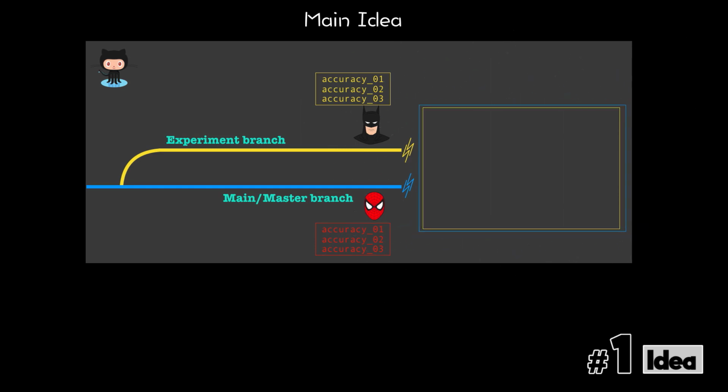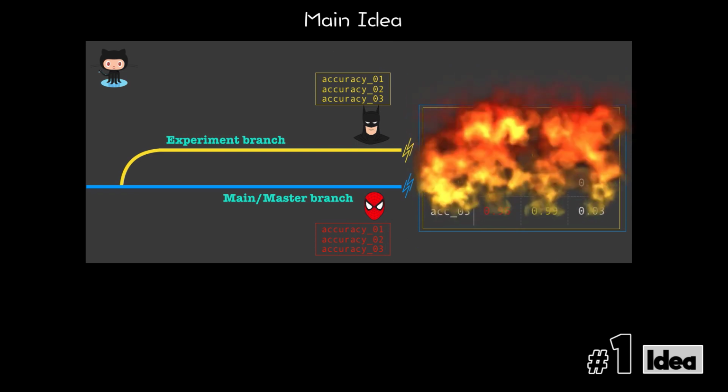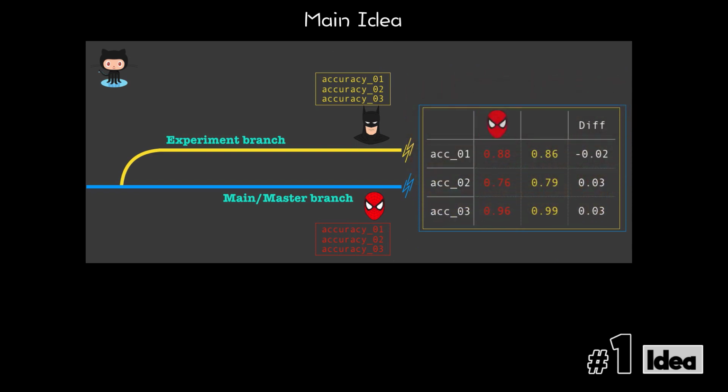So, as a result, we expect to have this kind of table. This table must show values of metrics from all the branches in one place and calculate differences across the metrics in branches. This way of model performance tracking will save you a lot of time and effort in model improvements and let you efficiently make the right decisions in development when multiple people work on it in multiple branches.